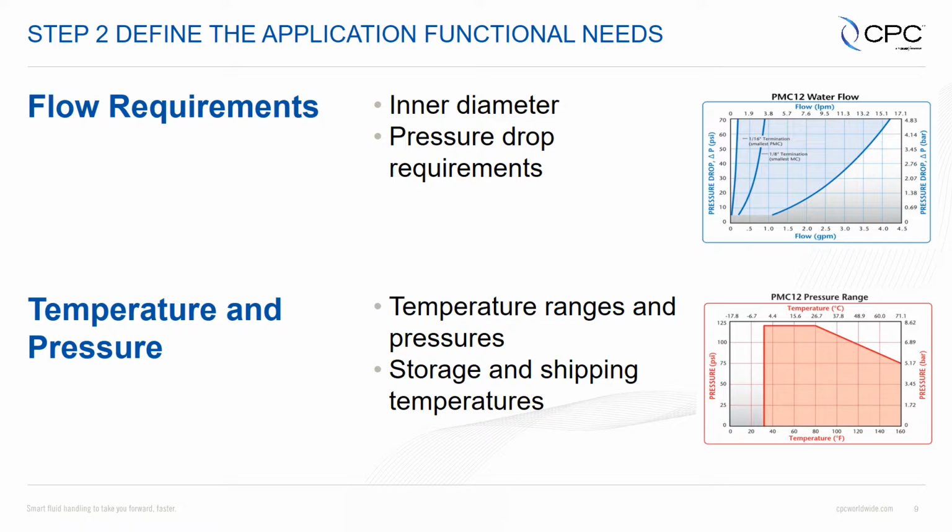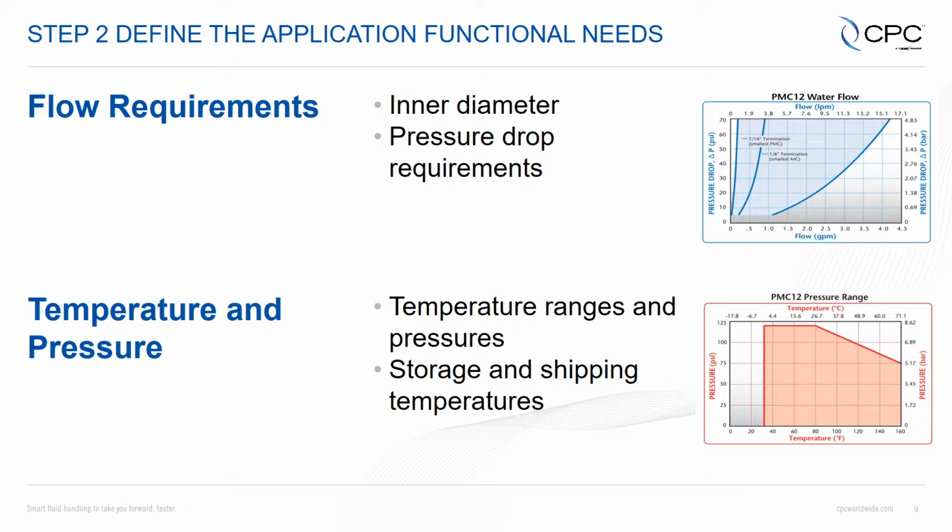Then we want to evaluate based on pressure drop. Now, pressure is the power within your system, and every connector, every filter, every bend or step in your system is going to create a drop in that pressure. So we want to look at flow, and then we want to look at the pressure drop you have in the connector. CPC connectors are designed with high flow valves to minimize that pressure drop. So start with your tubing to get a basic flow size, and then start to evaluate which connector platforms or options meet those needs. And you can see an example of a pressure drop versus flow graph that CPC publishes for all of its connectors.